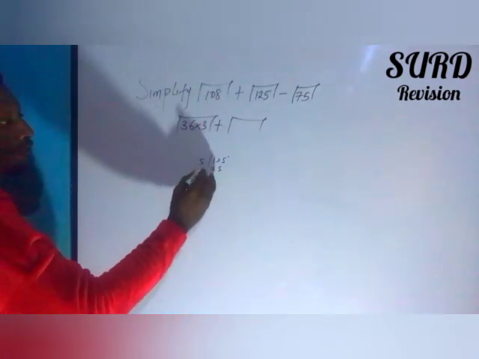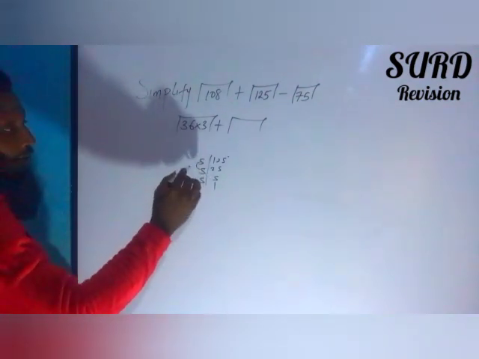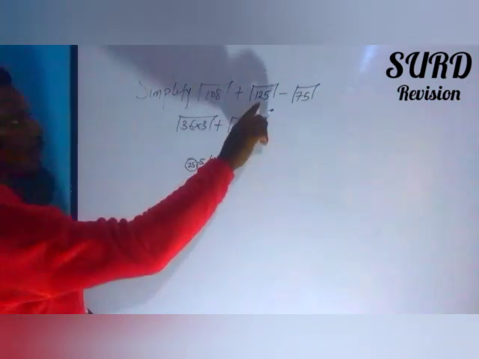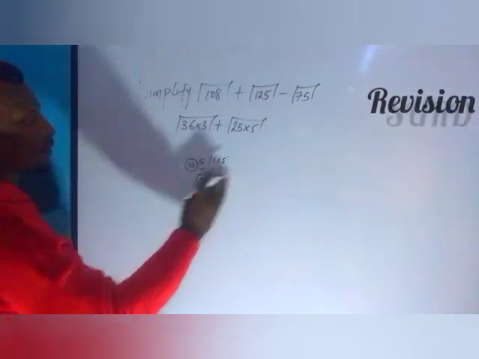5 here is 25, 5 here is 5, 5 here is 1. So take the pairs, that is 5 times 5 is 25, and 25 times 5 will give us 125. So 125 is still the same thing as 25 times 5.